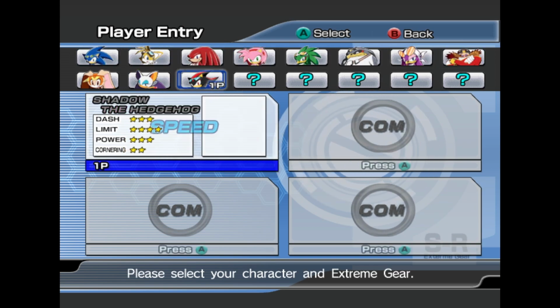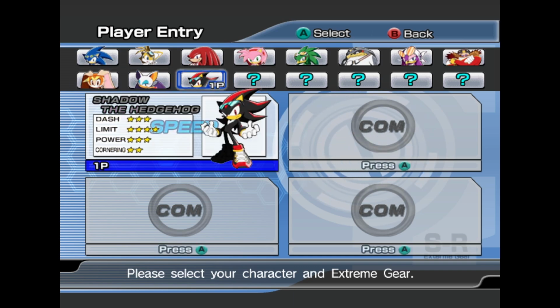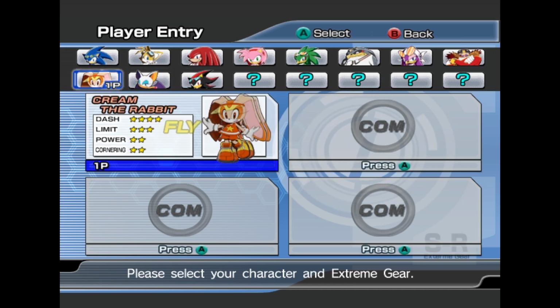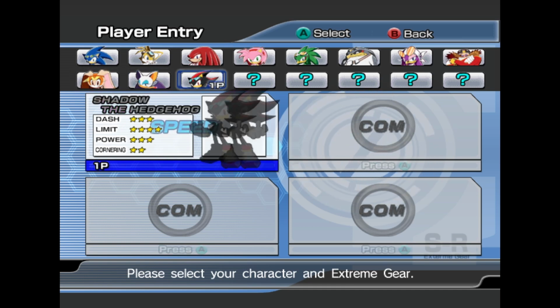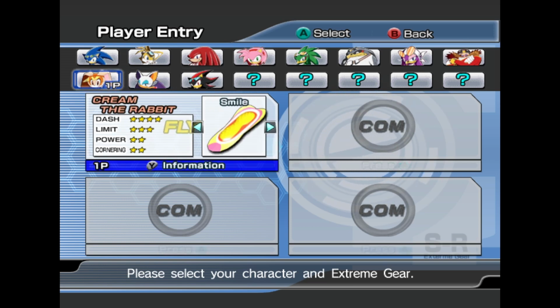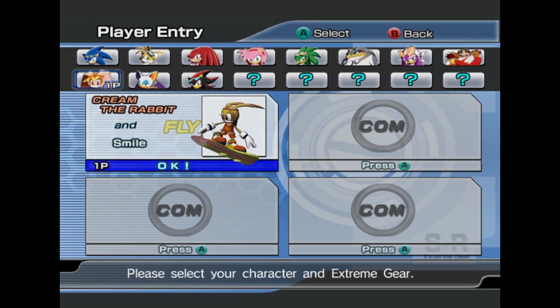I'm trying to think of who I want to play here. I probably should play one of the new characters, right? I guess I'll play as Cream, because I'm probably gonna play as Shadow for Babylon, so we'll do Cream for Heroes. We'll just do these Grand Prix and then we'll probably dive into the mission mode.